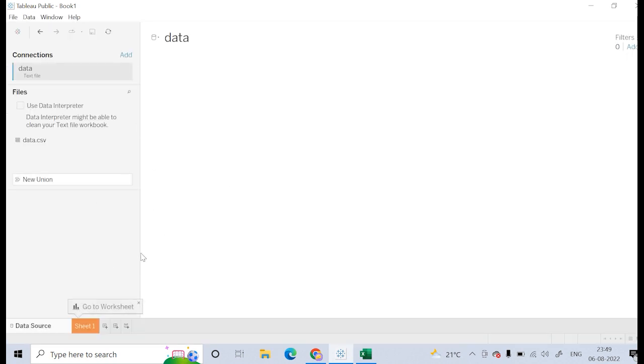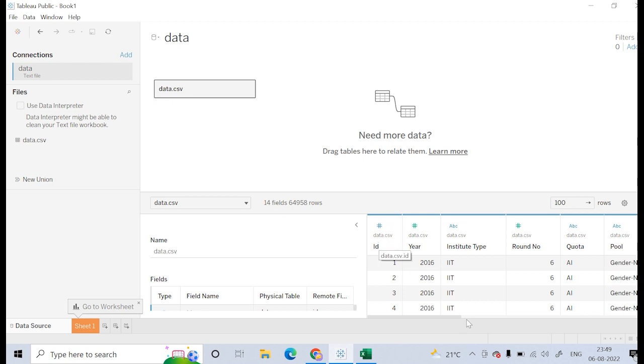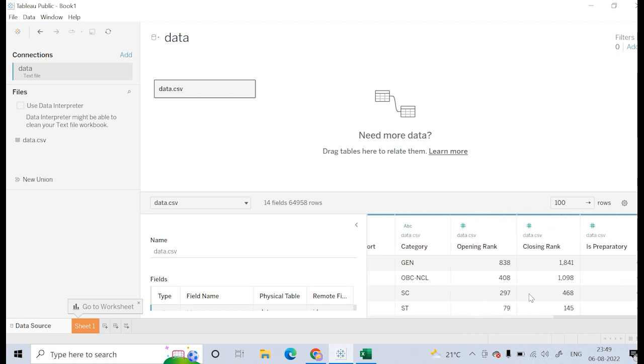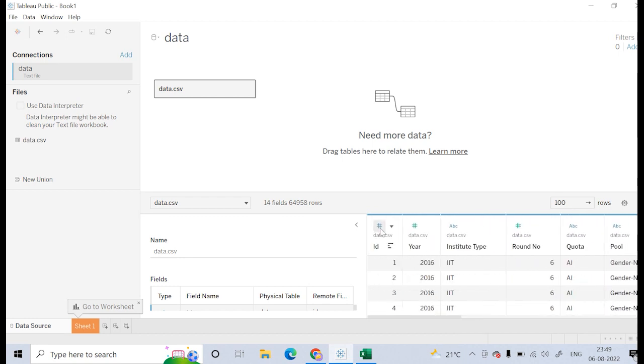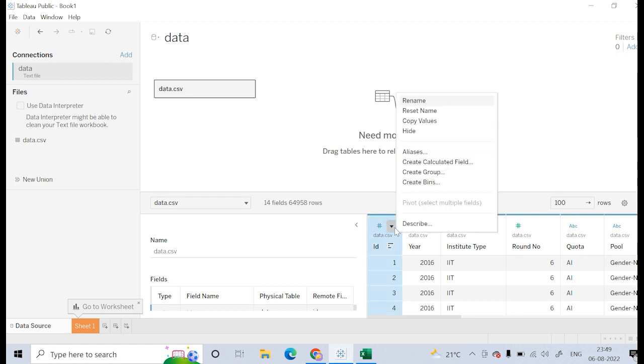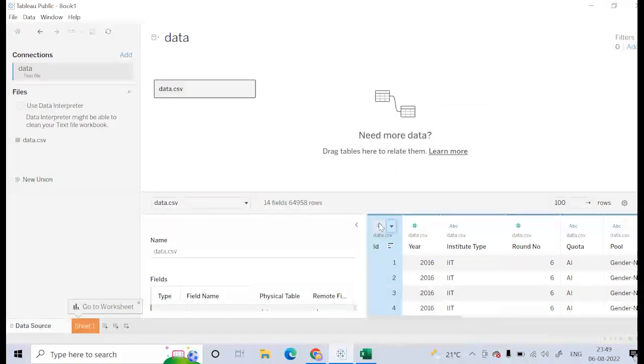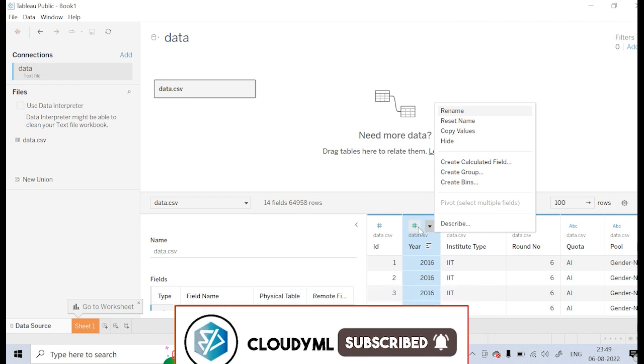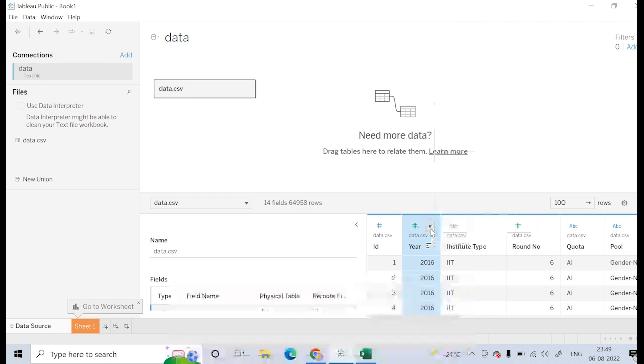Now this is done. So this file is here, and this will give you a brief about whatever file you have, along with the data and their types. So this is an ID. This hash symbol shows this is a numerical type. This is year. When you go and see here, it is showing a number value, so you can change it to date and time. We will do it when we study it now. So we can go to sheet number 1 here.